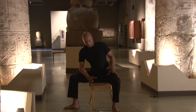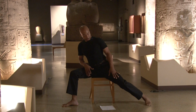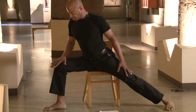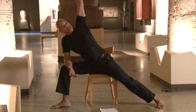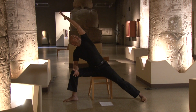We're gonna come again to the same position, but in a different, more advanced pose. Softly, we're going to extend the leg on the very edge of the chair. We take the knee forward, try and keep the knee directly over the ankle. Bring again the forearm to the thigh, rotate back the hand to the ceiling, and then forward. Use the lower elbow to twist the rib cage up. Gaze up.